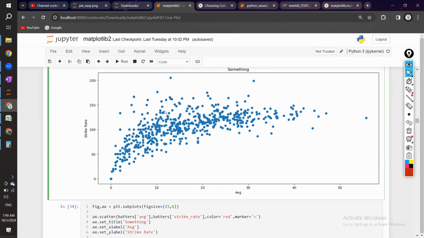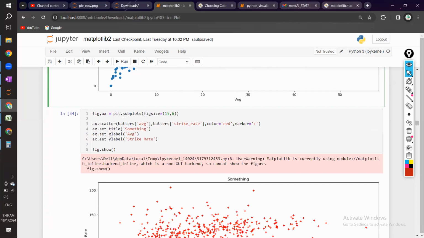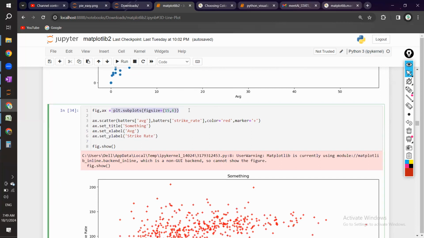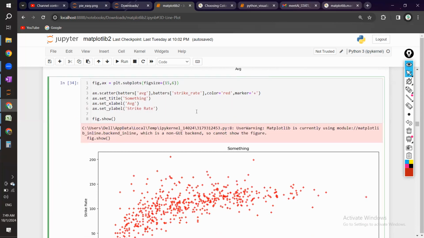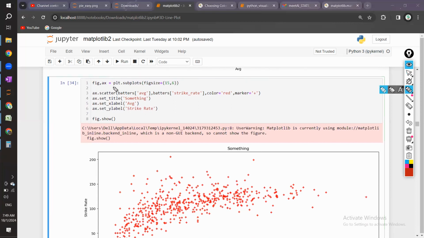But over here I'm using plt dot subplots. When you use subplots, it will divide the graph into different boxes. Each box can be used for a single plot, and in that scenario you need to use ax. What is this? We are going to see. Once you do plt dot subplots, it will give you two things.